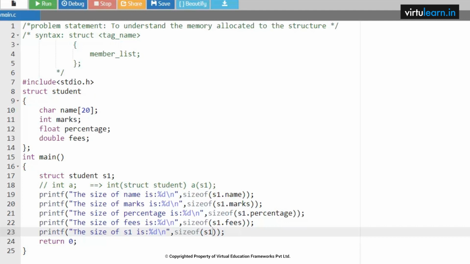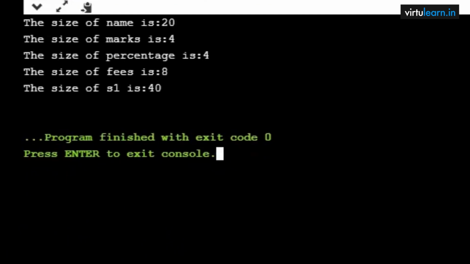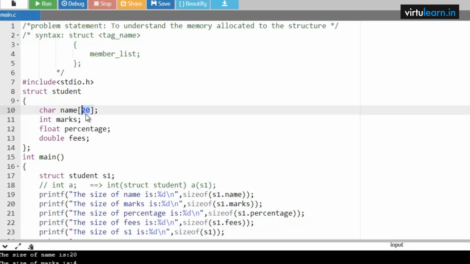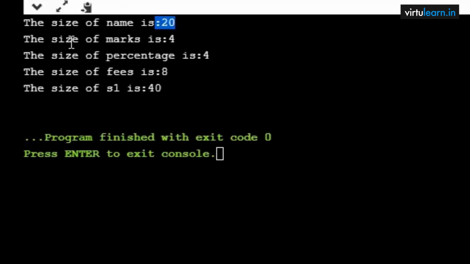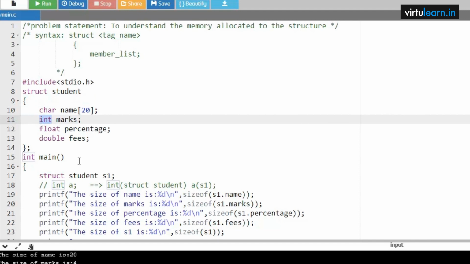If you look at this output closely, the size of name is 20. Here we have initialized it with 20 into 1. As we all know, a character takes 1 byte, so 20 into 1 is 20 bytes. The size of marks is 4 bytes, because an integer takes 4 bytes of memory for storage.